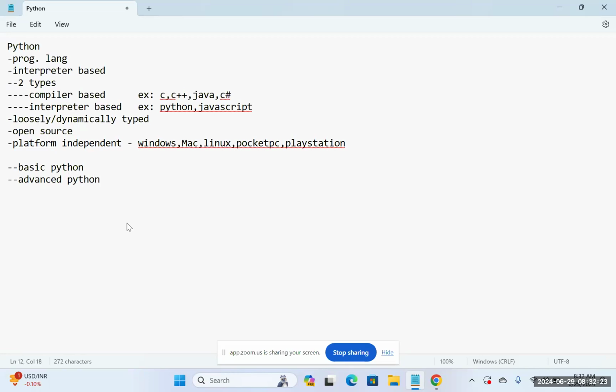Basic Python means what you'll see in all the programming languages: keywords, operators, data types, type conversion, data structures, error handling, functions, regular expressions, and only in Python we have some concepts like the assert statement. These are all the things we'll be learning as part of basic Python.